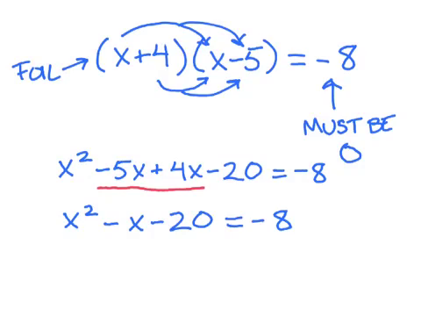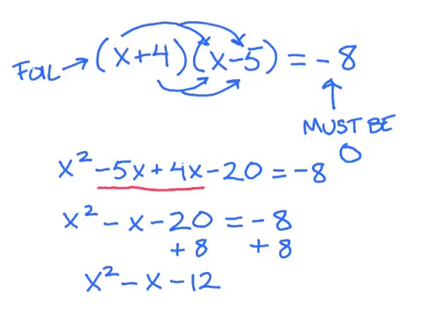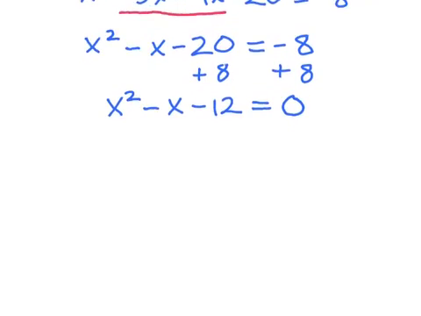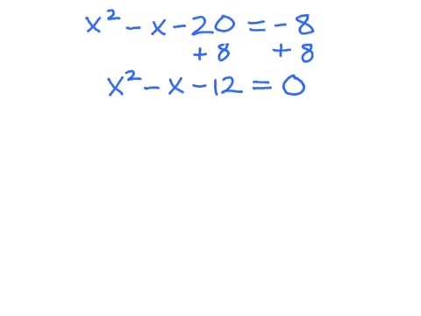From here, we're going to go ahead and solve this as if this was the quadratic you had in the first place. And you know, to solve a quadratic, the first thing you got to do is get everything to one side, meaning that we got to get this negative 8 over to the other side. To do that, we're going to go ahead and add 8 to both sides. Combine like terms, and we're going to end up with x² - x - 12 is equal to 0. And that's the magic number. Now that we have that equal to 0, we can go ahead and factor and solve. And these factors will be the ones that we need in order to solve the problem.